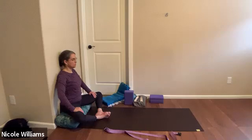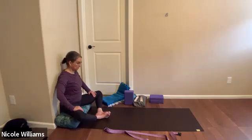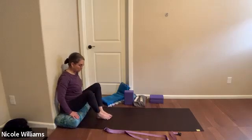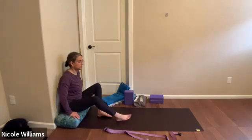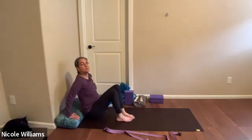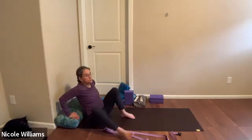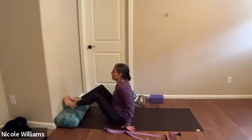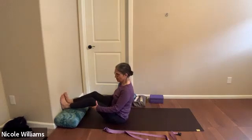And now feel when you move your head away from the wall, it's quite comfortable for most of us to look down, to round. So what we'll do is we'll bring the knees up, hands are going to push onto the bolster, and then scoot your feet forward so it's easy to come down. And we'll turn ourselves back with our feet towards the wall, but we'll have our feet up on the bolster.